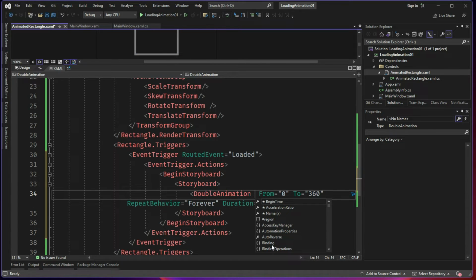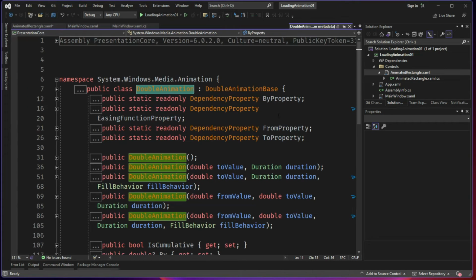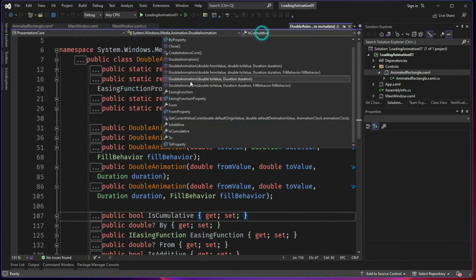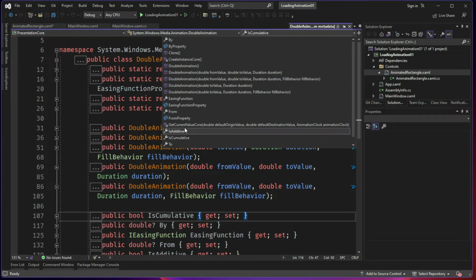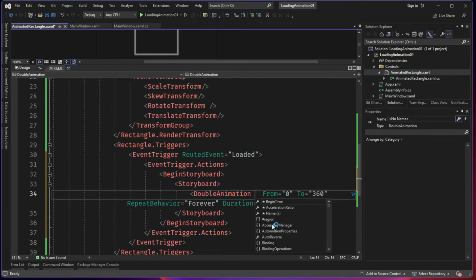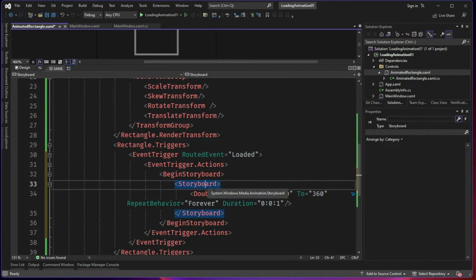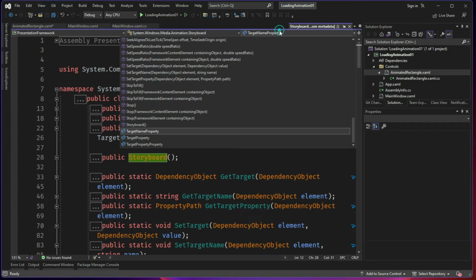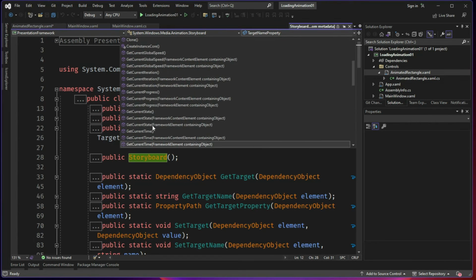This property itself is an attached property, which means you need to call the class name where the attached property is present. It is an attached property because when I press F12 into my double animation, I will not find the property. I have From, I have To, but I don't have the actual property name. That is present in Storyboard. If you go to Storyboard, you will have a lot of these, all attached properties.